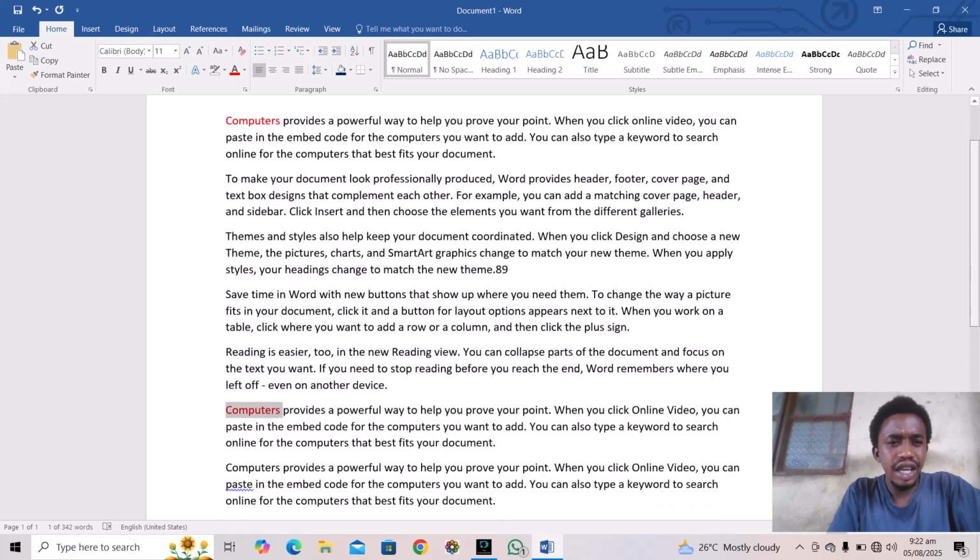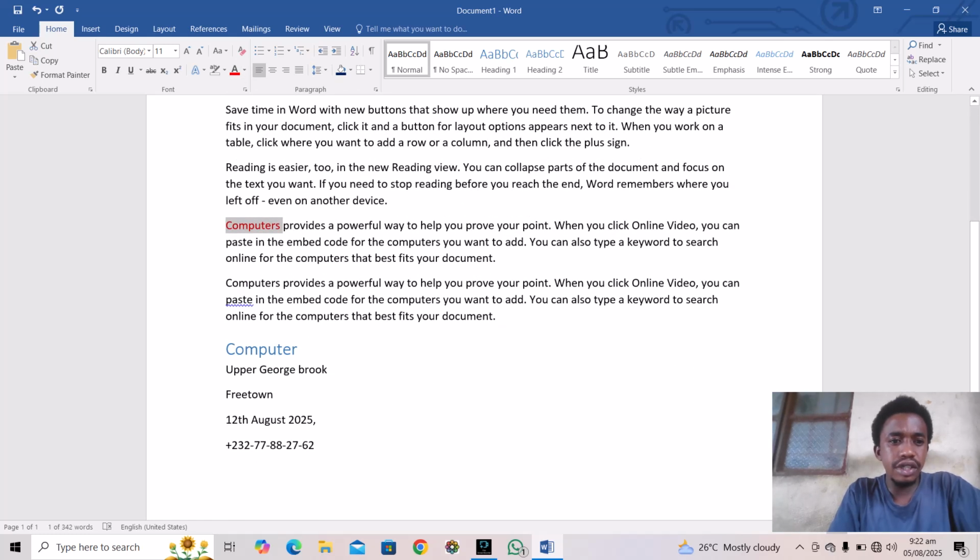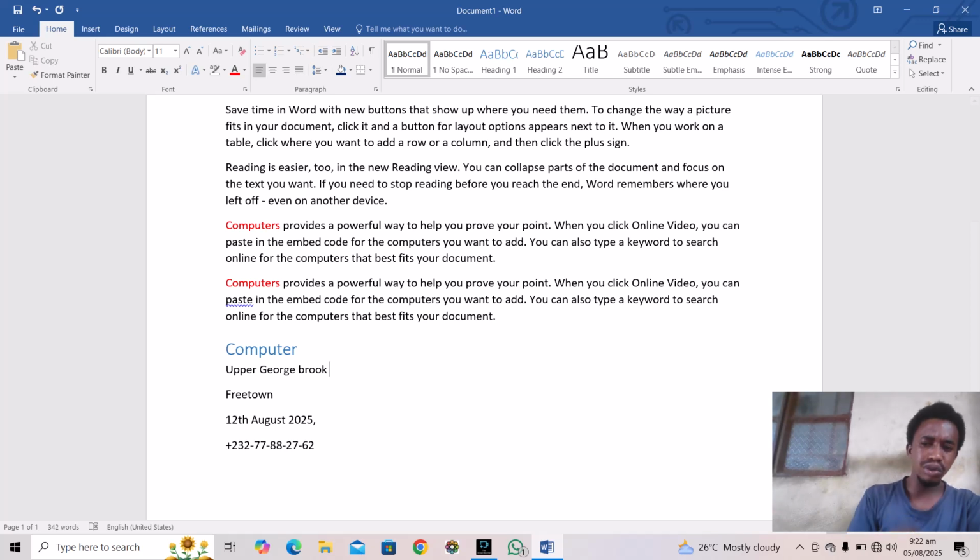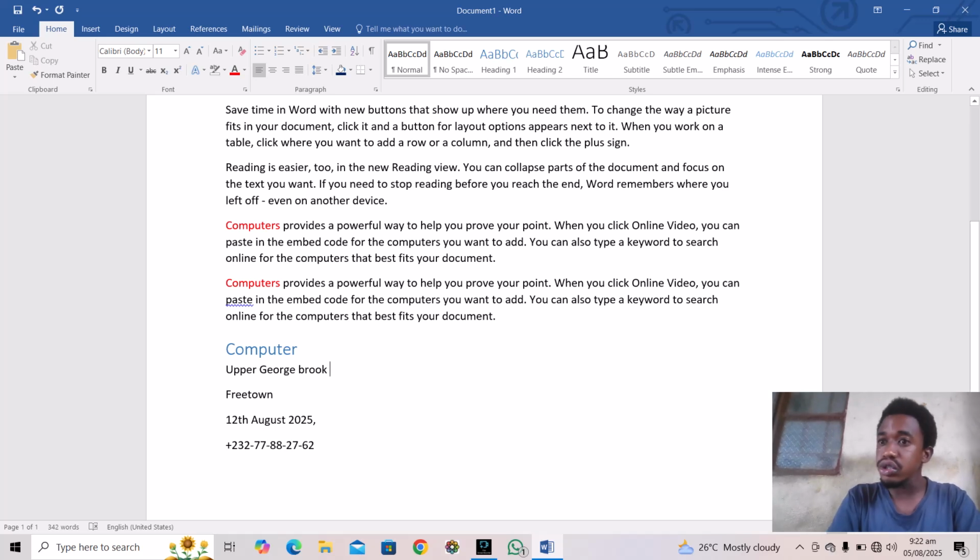So you see, this is how you replace or find words. Let's say you have written your text, but you want to change a particular name from Moses to John. You can just use this and make changes to the entire document. Let's say you have written 500 pages or 200 pages. You can use these tools to make changes.